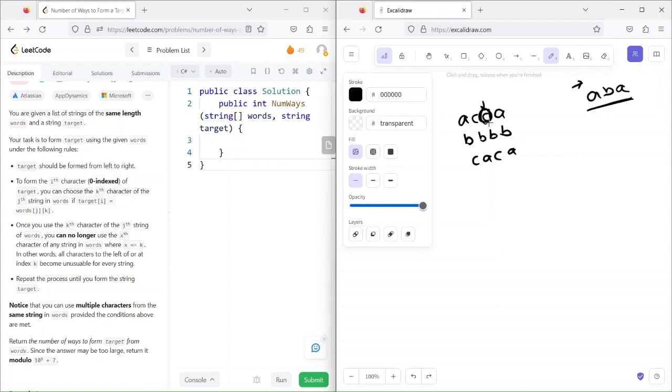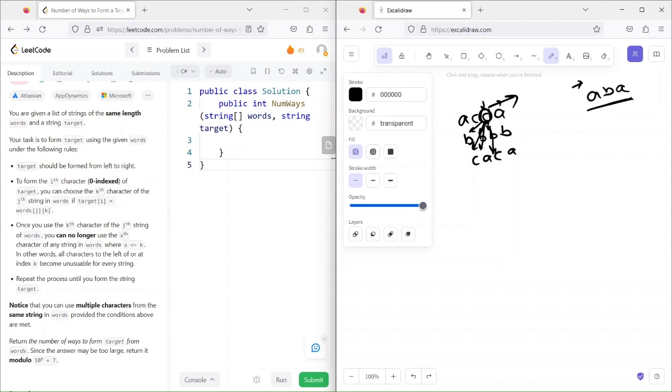That means I cannot pick any of the characters before this column, and I cannot even pick the characters in the same column. I have to move forward. The gist is that once you have picked a character, you have to move to the right. You cannot move back, and you cannot use the same column.